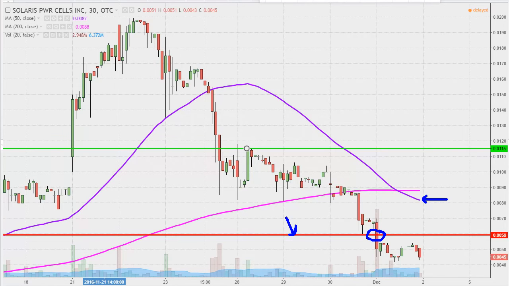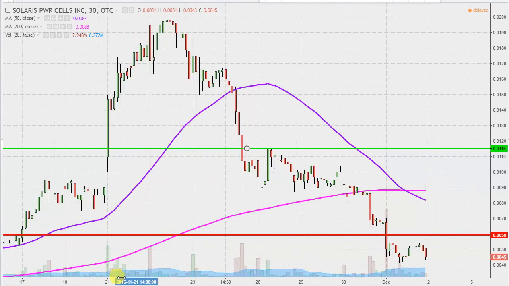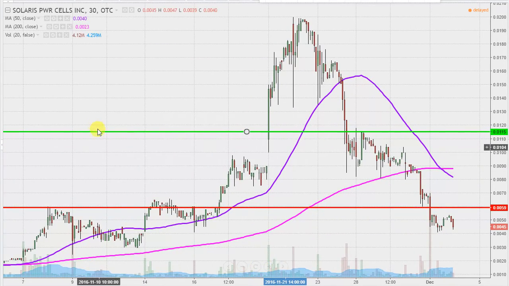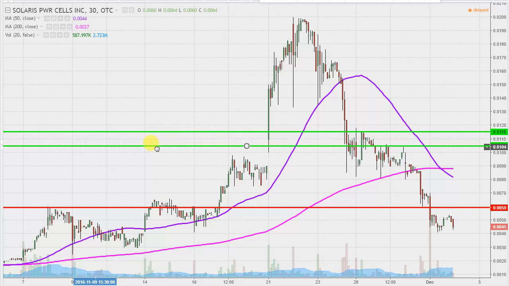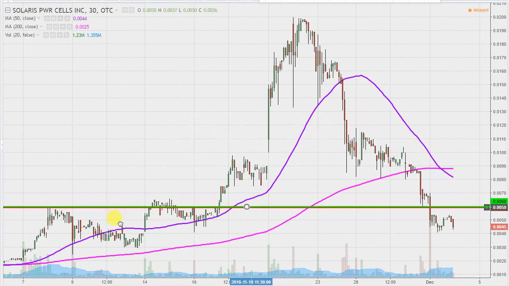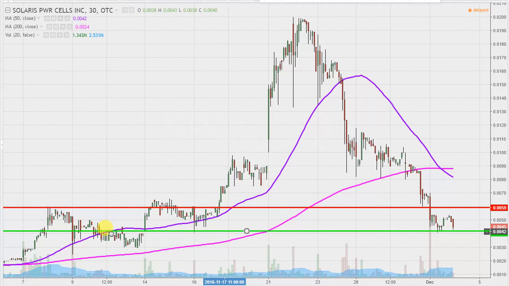Now let's talk about some areas of support, and for this, I'm actually going to have to scrunch up the chart a little bit so you can see where these next potential areas are. And as you can see, it's going quite a bit of ways back into the chart's history. So the next key level, let's see, right there. Okay, and that's where it bounced from today, 004.